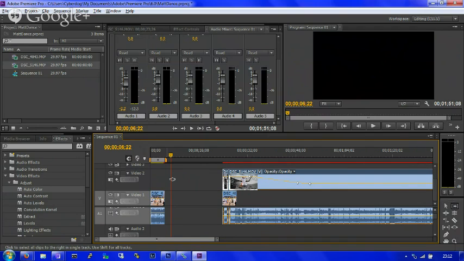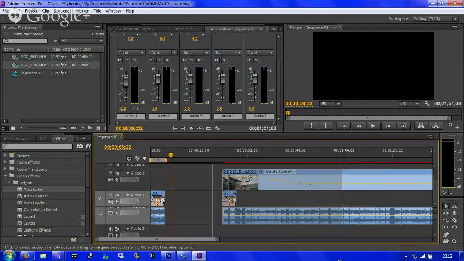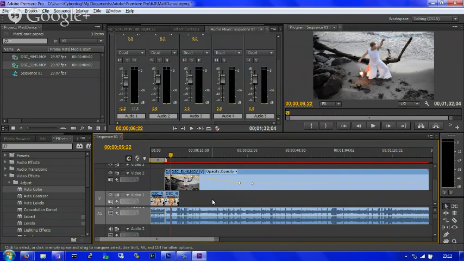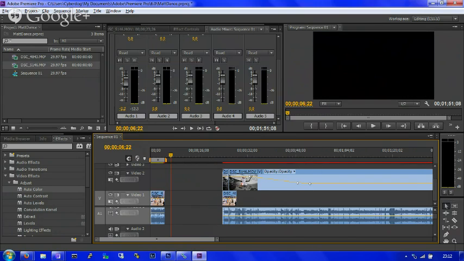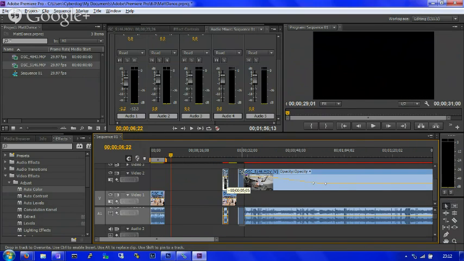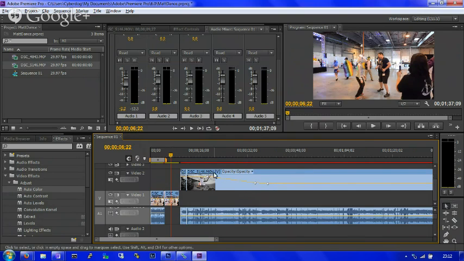That's nice, okay. So you don't have to do a whole select to the end of the track. But if you ripple delete, will that move all three of those rows then? It should, yes. However, if I do a ripple delete here, it will keep that placement, which is nice, but just keep in mind.